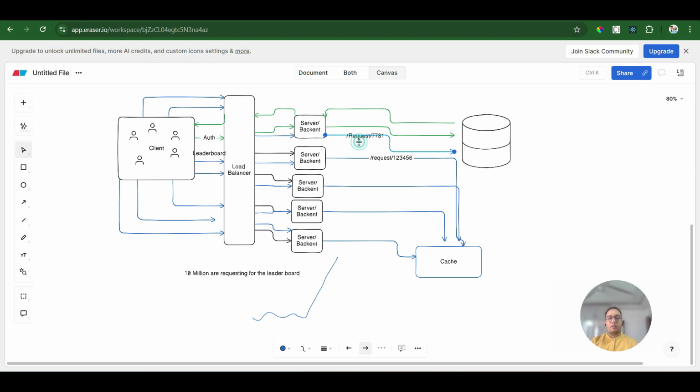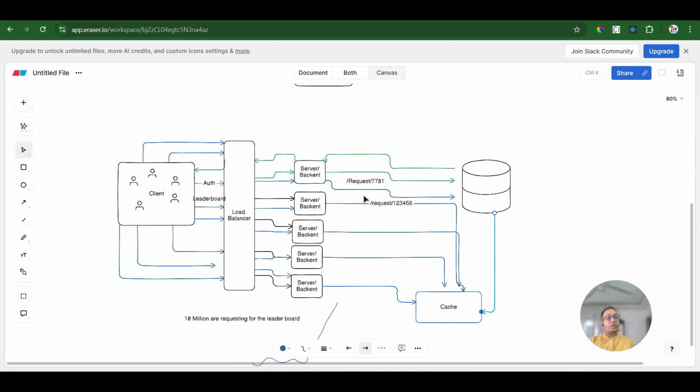Because we don't have that in our cache, it will be sent to the database. Then the entry will be generated in the cache and the response goes back to the server. So that's how it works, right?